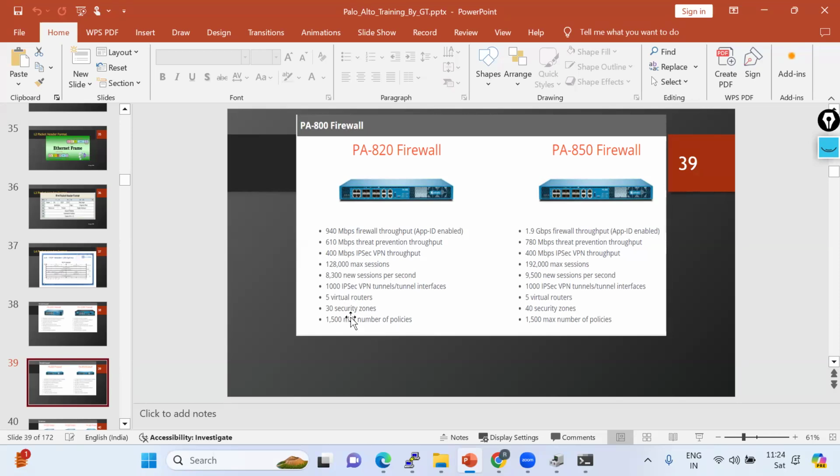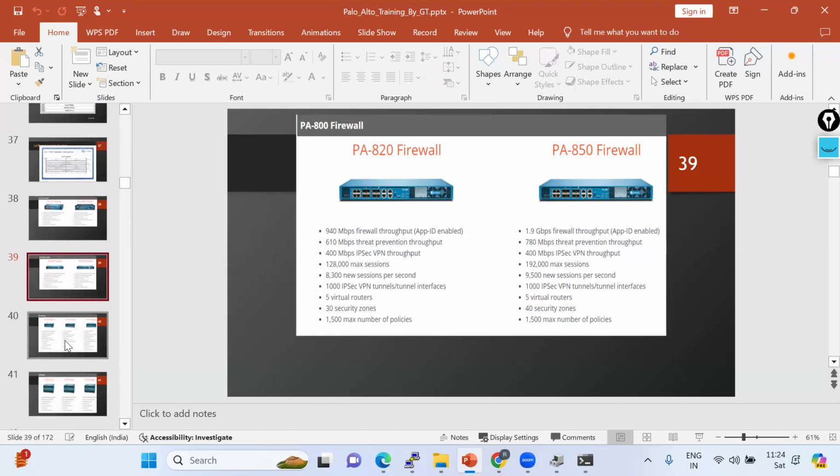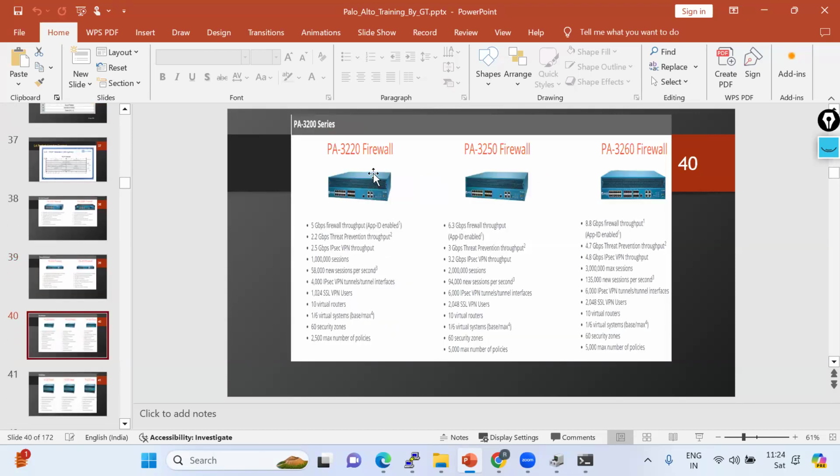So the 400 series firewall is quite popular in the market because of the way they have designed it. It is the latest firewall, considering small and medium business. Even they have more features than the 800s, right? So don't go with the models, you just have to check the data sheet, what kind of features the firewall has. Accordingly you just have to purchase the device.